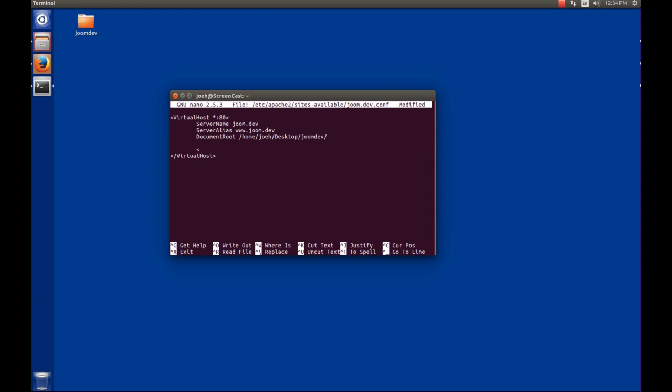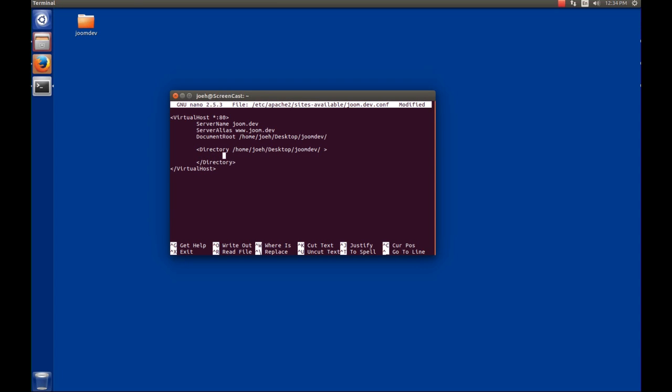So the next thing we need is the Directory directive here, and we're saying that it's in /home/Joe H. You'll use your username there, Desktop, JoomDev. While we're at it, since I've opened that directory tag, I want to close that directory tag.